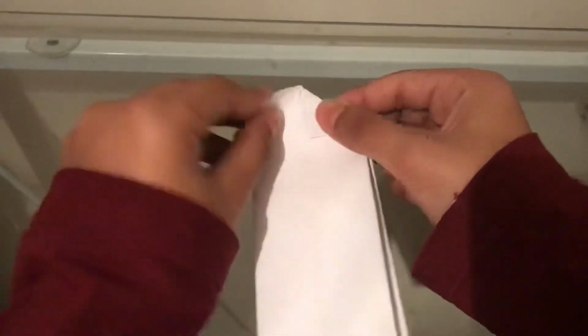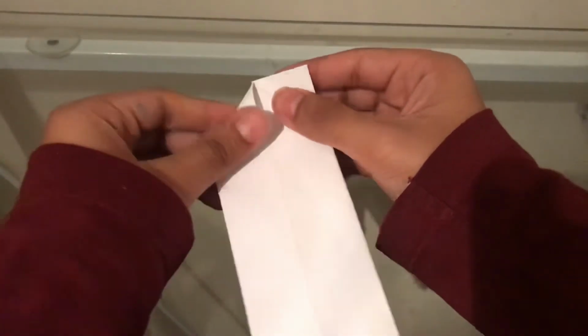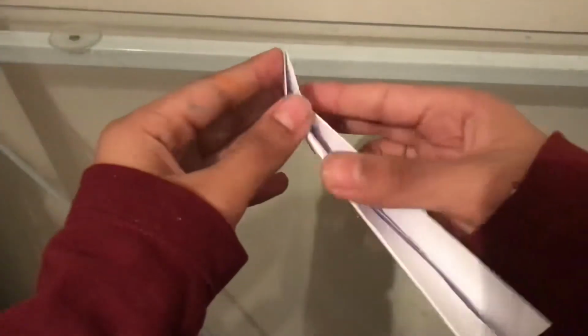From both sides, I mean, yes, like that, but it will also be much easier if you fold it like that as well. That side done. And then you're going to fold like that. Then you're going to, here, close up on this. You're going to push this in like that. And yeah, there's not going to be any corner here. And then you can crease that. So then, I don't really need to close up the other one. Then you just do the same with the other side.